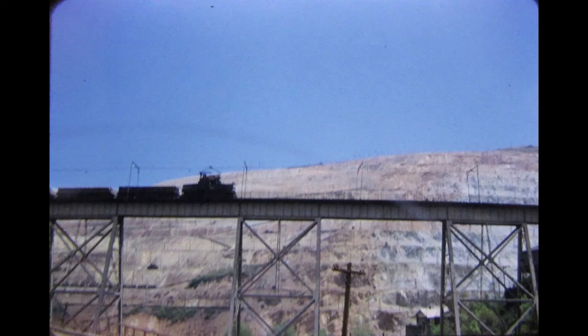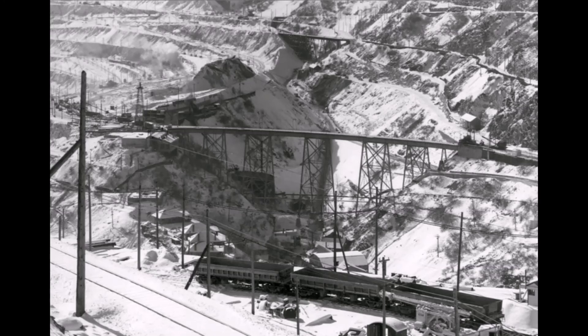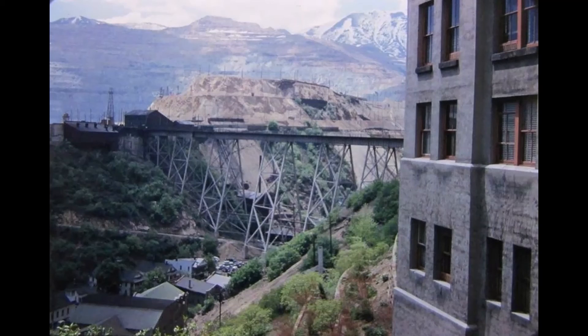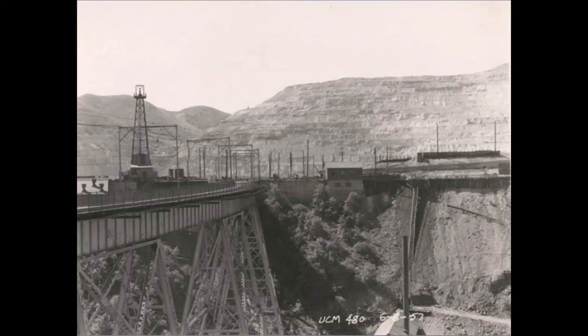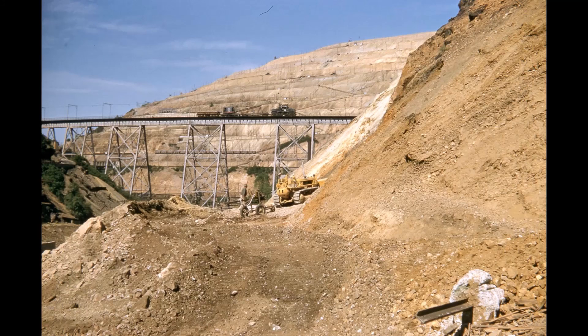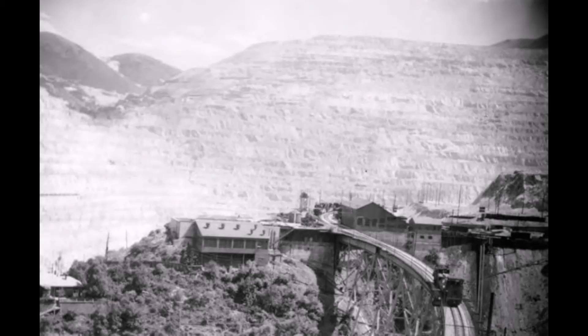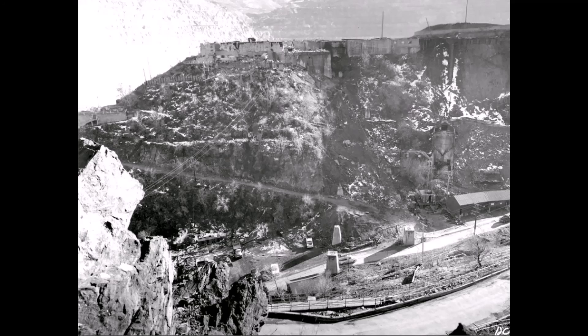Here are some more colored pictures of the bridge. This picture shows the mine in the background. The shop is to the left, and in the next picture that shop is gone. They won't even use this bridge or this route anymore because they built the Copperton Low Line in 1948. This picture is from Cheryl Srogan — one of the last colored pictures of the Car Fork Bridge. You can see in these last few pictures that the days are numbered on this bridge. The last two pictures show the bridge being taken down — the Car Fork Bridge was demolished April 1957.